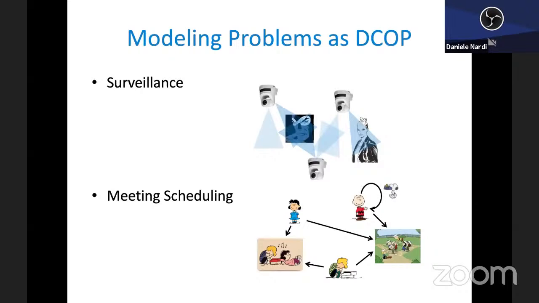Okay, we are going to look at two simpler cases. In particular, here we provide two more concrete examples that we can analyze as a distributed constraint optimization problem. The first one is a problem with surveillance with multiple cameras. We will model such cameras in such a way that they can take only two positions in the environment, left and right. This is, of course, a simplification. It can be much more accurate.